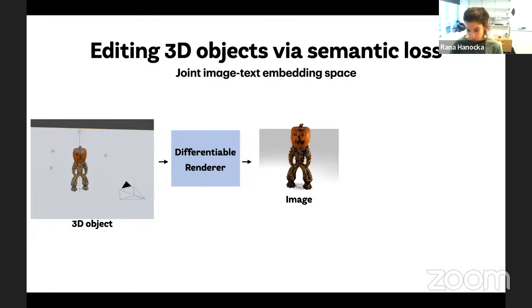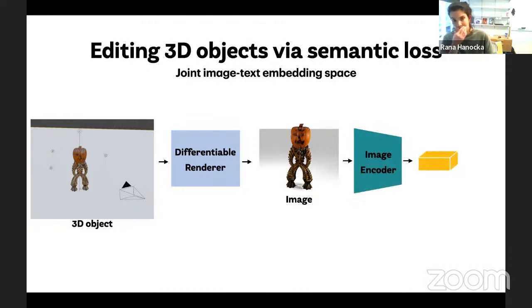And so this is one of the reasons I'm excited about this work, because it shows that we can actually do inverse graphics, like editing 3D meshes through these 2D projections using this semantic loss. So this slide is going to present the high-level gist of this approach. We first render out the 3D object into 2D images, and then we encode them through this image encoder that maps them to a 512 dimensional feature vector. And this abstracts away, if you think about it, all the spatial information, right?